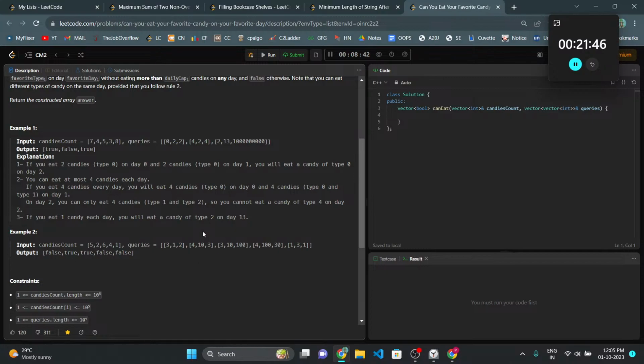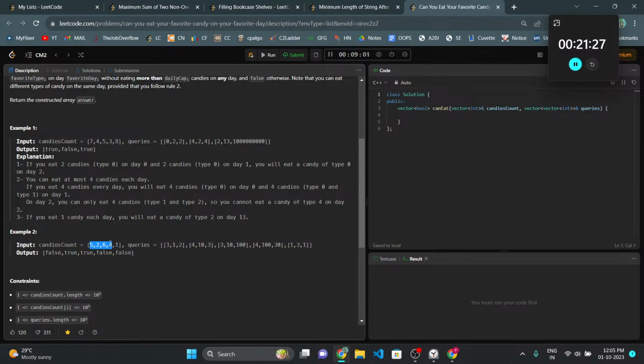Let's take the second example. I'm interested in type 4. Type 4 is here. So for eating type 4, I should have eaten this much. So this is 5, 7, 6 plus 4.